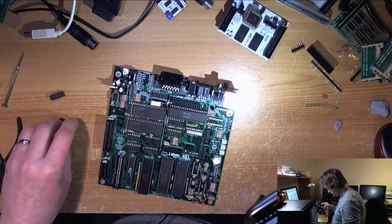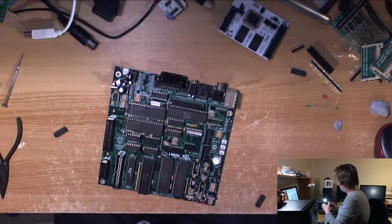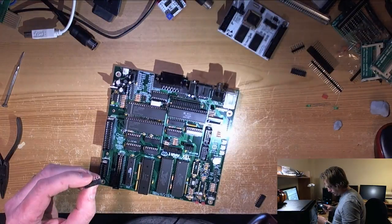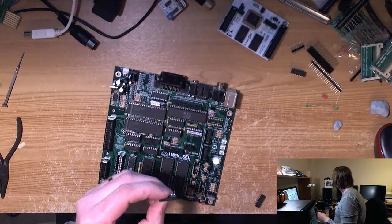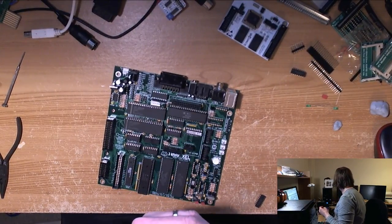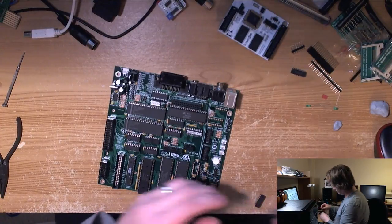Why did I get two HCT08s out of the little tube? Right, so HCT08. HCT, why do I keep saying HTC? It's a phone. Right, off you go.